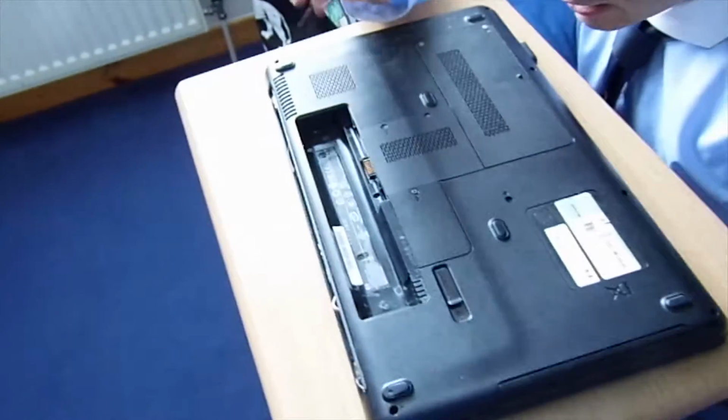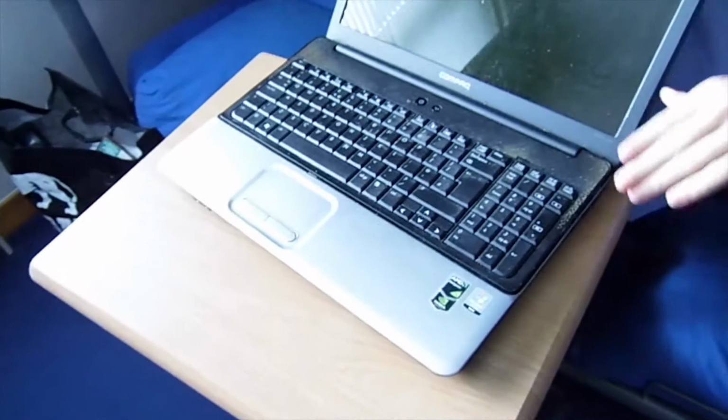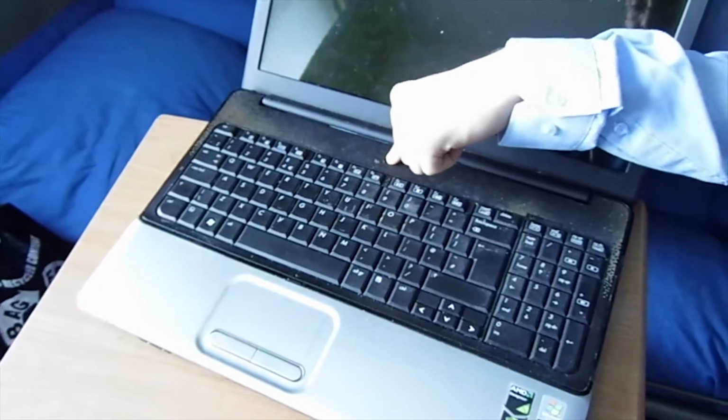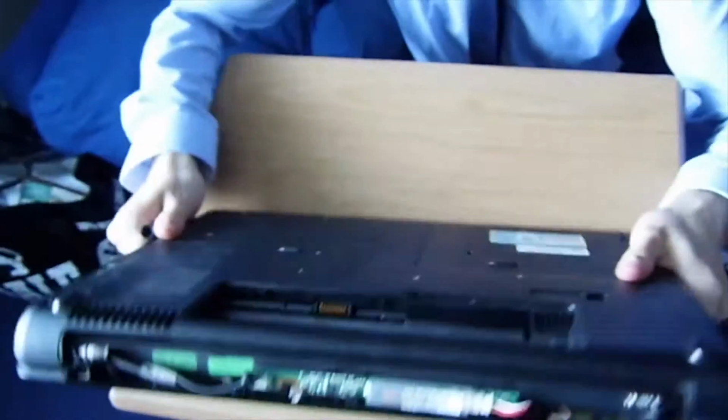So with the battery gone, we'll just discharge the machine, just to make sure there's no extra charge or anything. Enjoy Scuba's handiwork, and he was like, what, 14? Now, there are certain screws.